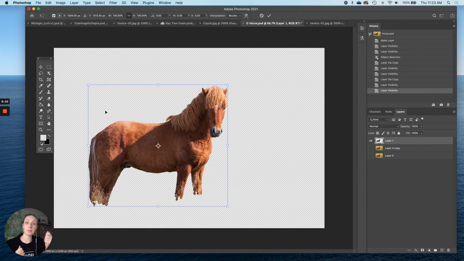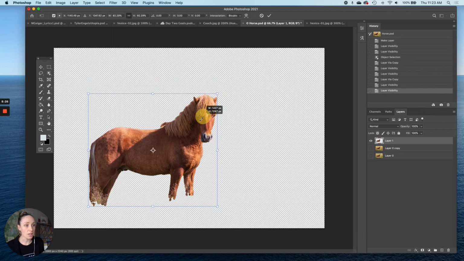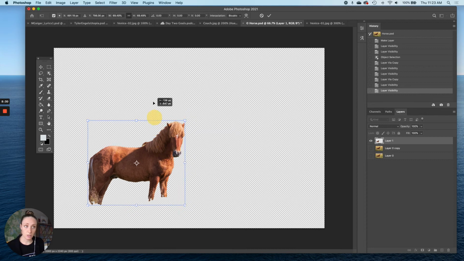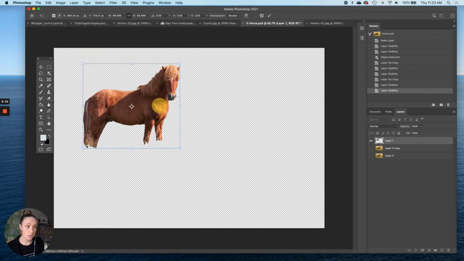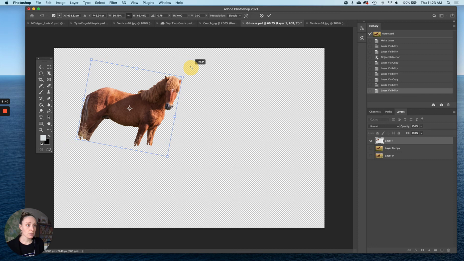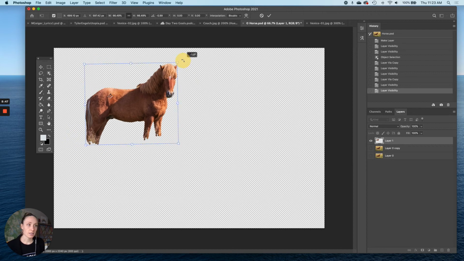This is where I can play with that object now. I can use the corner anchor points to scale, to resize. So if I want to duplicate this horse, put a couple more in the background of that image, copy and paste them all over the place, you can essentially do that. I can also rotate this image a little bit. And if I didn't want to rotate on that center axis, I could take that and move it and rotate somewhere else.